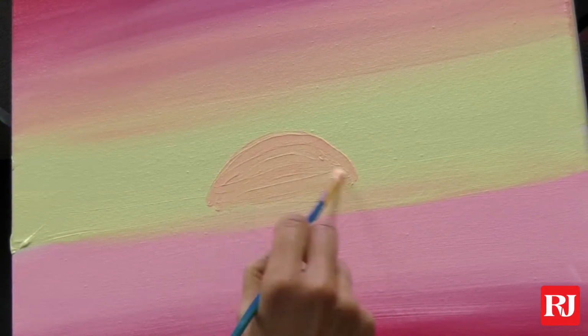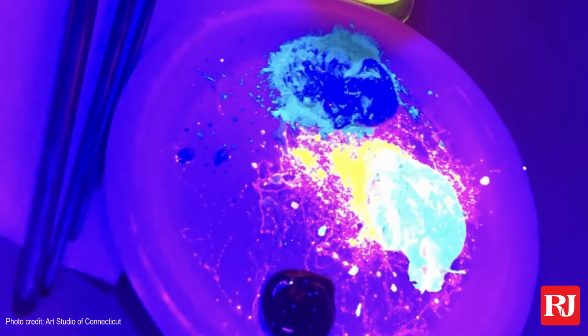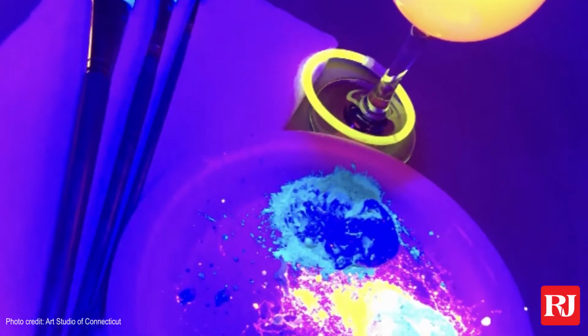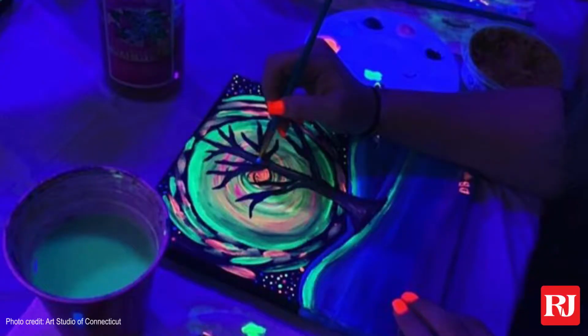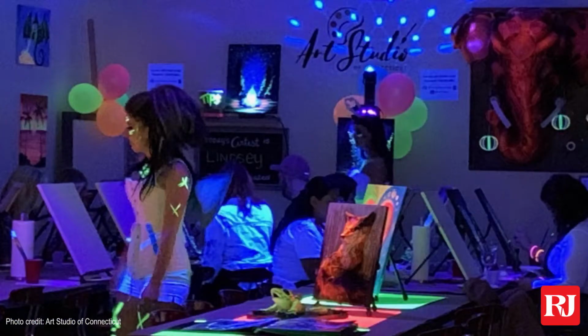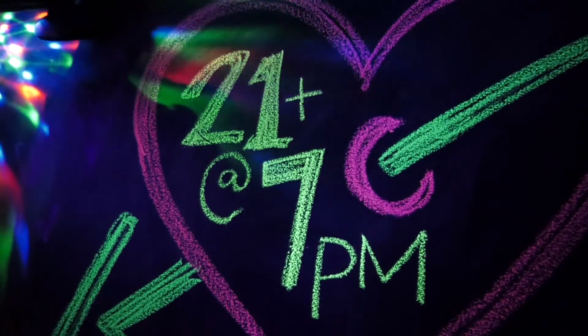Plus, it's great for the young millennial bar night crowd that wants to go out and have fun. It's sort of like a rave-looking atmosphere to it. So it puts some more life and energy into paint nights than what you're used to seeing. It's just a more adult crowd that we want to get in here for those nights.